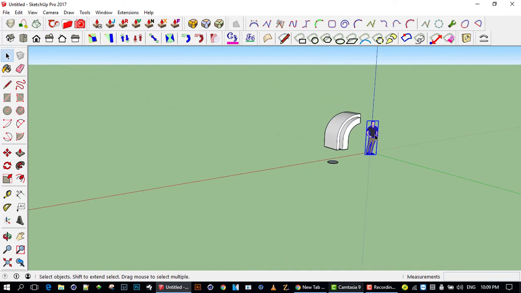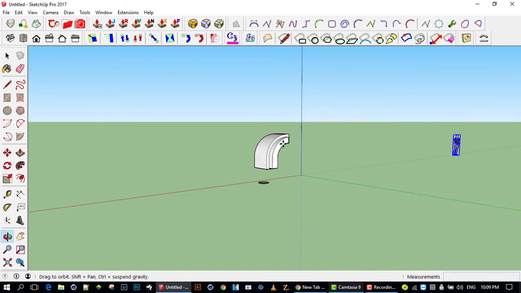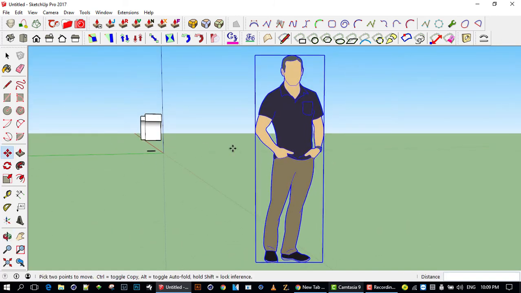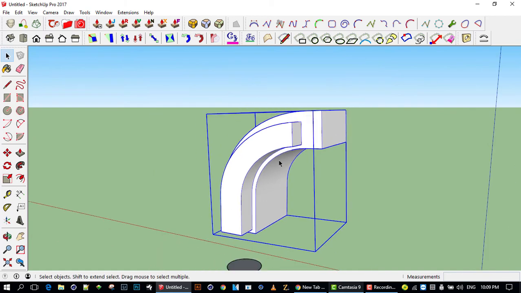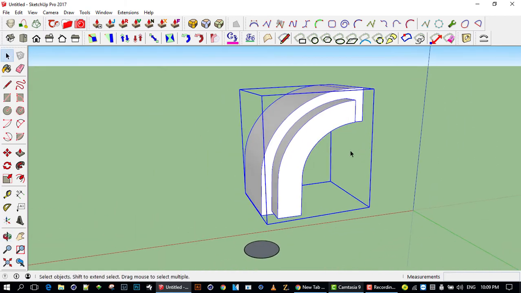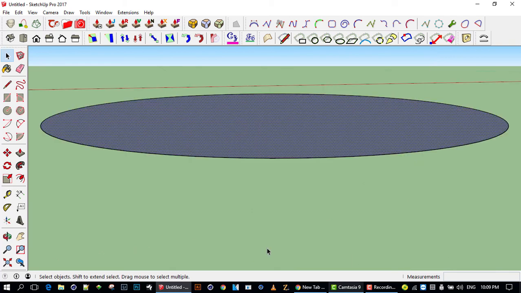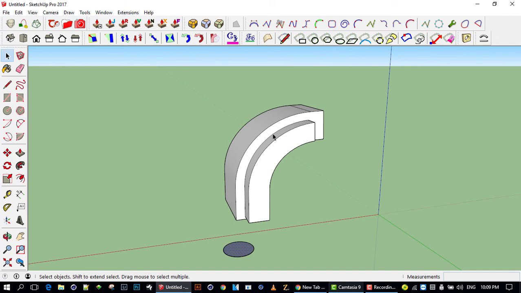So if this guy is positioned, let's put him out over there, and I'm busy over here, if I press Z, it will zoom to him. If I select that and I press Z, it will zoom there. So Z is zoom to selection, and that helps really a lot when you're working, so that you find yourself going directly to that spot when you need to.